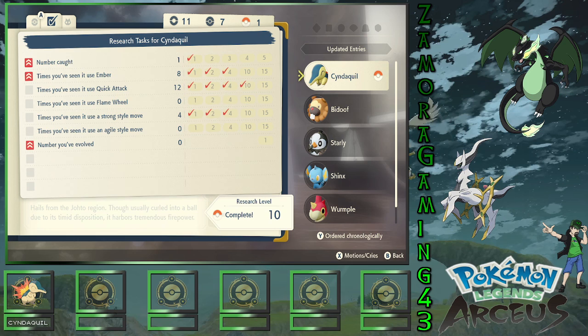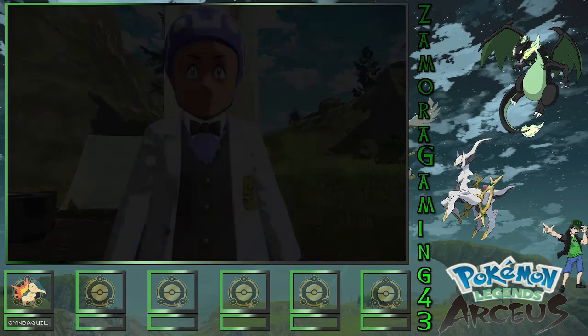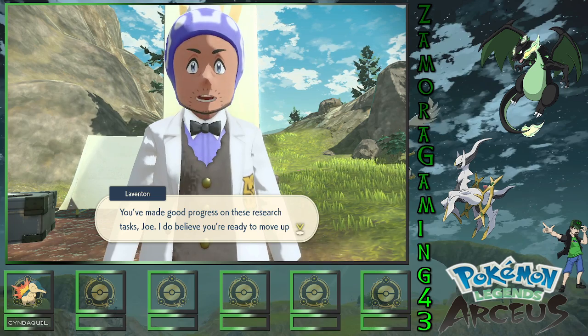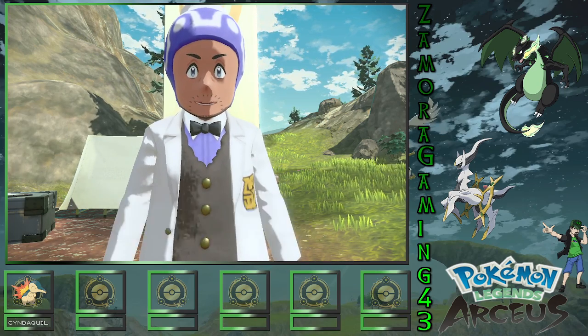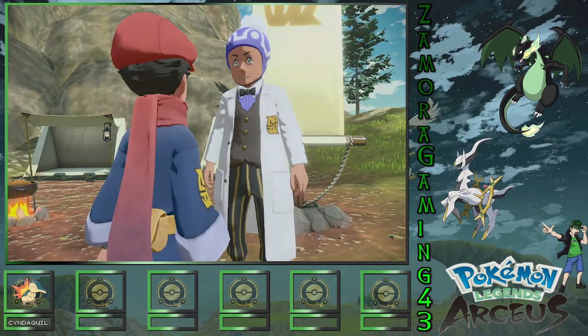Alright, so we need to use Ember 3 more times. I mean, sorry, 2 more times. Well, 7 more times, technically. We need to use Quick Attack a couple more times. I've used a Strong Style move a few times. And I need to use an Agile move a couple times, too. And then eventually we'll evolve. Okay. This is just showing the stuff. You made good progress on your research task, Joe. I do believe you're ready to move up the ranks. Let's head back to the village and report the good news to Captain Silene. It's time you earned yourself a star.